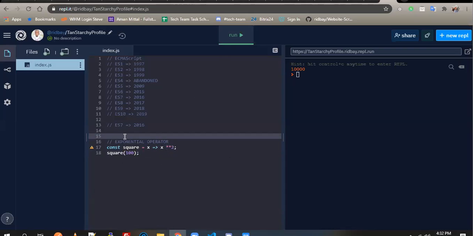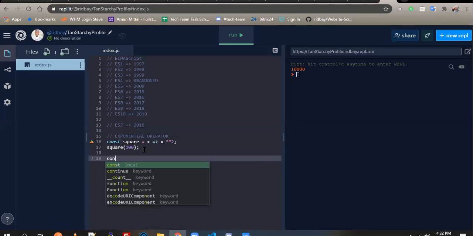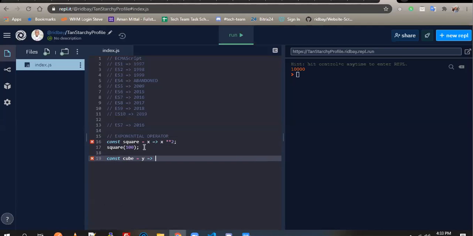I think it used to be written like this in mathematics, whereby, do I have raised to power 2 on my keyboard? No. So it's just like you have an inverted V, then 2. But I hope we understand. And we can also do the cube too. So how do we do that? Just write const cube equals, let's do y, whatever value we give to it, then y ** 3.